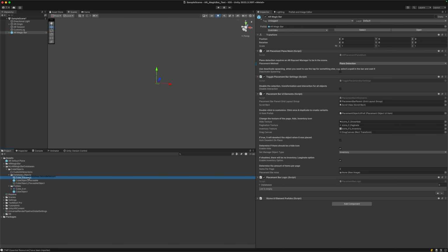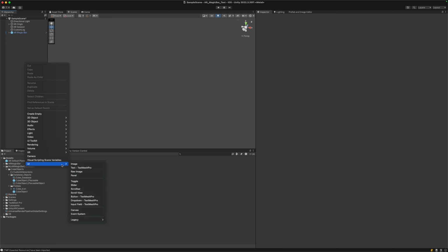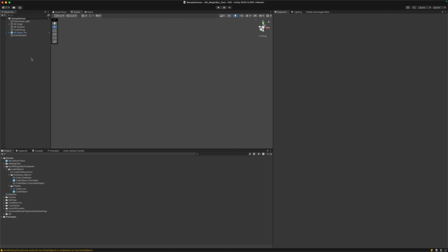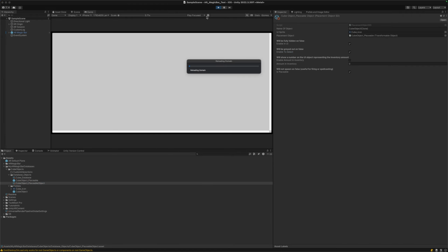And we can just drag in our cube database here, like this. And before we start, let's make sure to have an event system in our scene so that things are working. And let's replace that with the input system UI module. And before we start, we of course don't want this object to be actually grayed out. So let's enable this one again. And let's go to our game view and hit play.